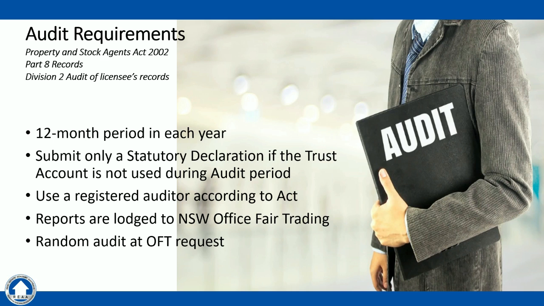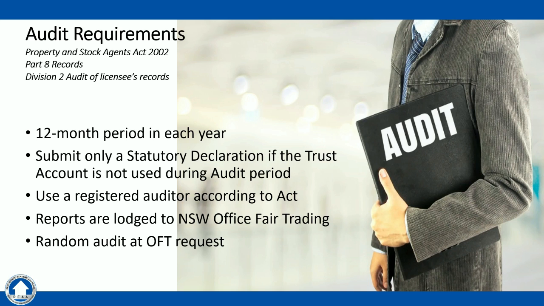So some agencies may only perform minimal transactions and they might use a solicitor's trust account. If they're not using a trust account in their own name, then you would need to submit a statutory declaration. You do have to use a registered auditor according to the Act. So it can't be Uncle Bob that has done his accounting degree. It must be an auditor approved by the Office of Fair Trading according to the legislation.